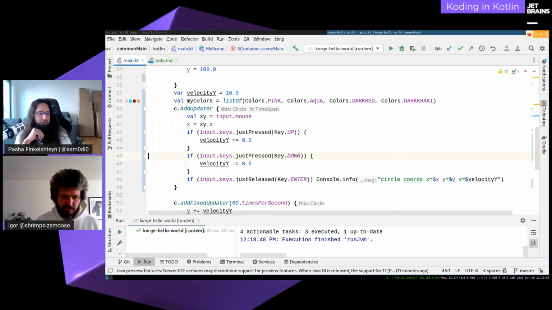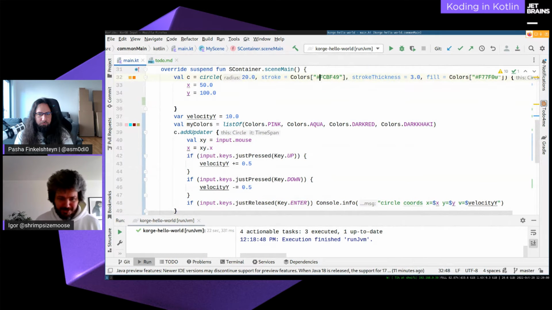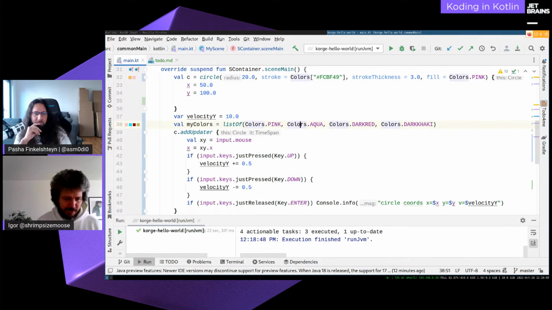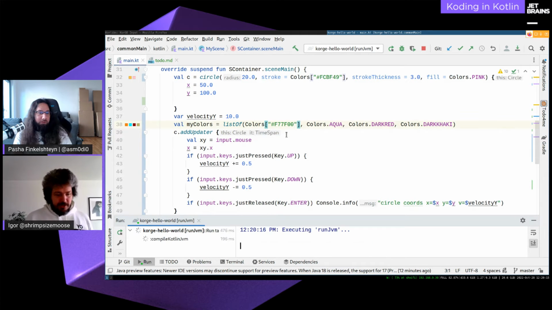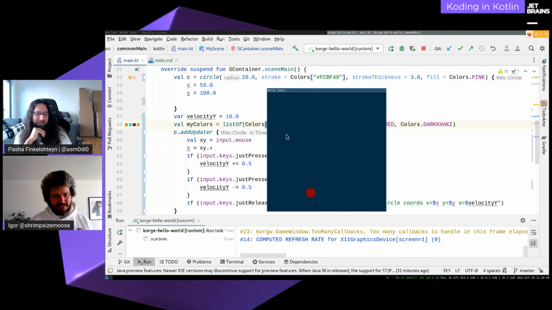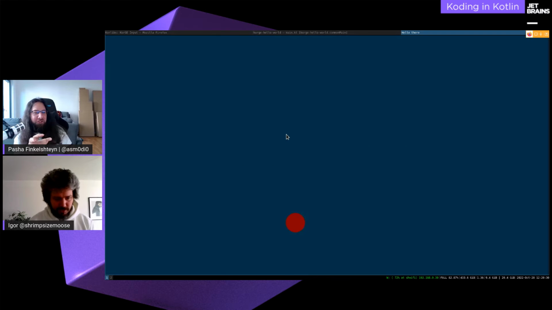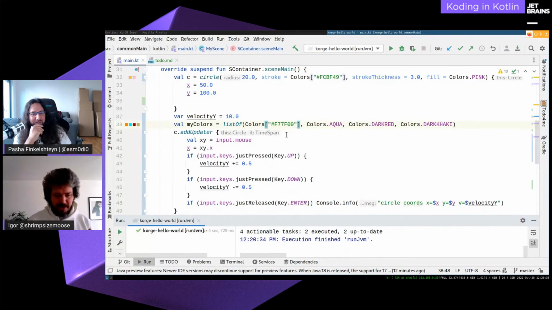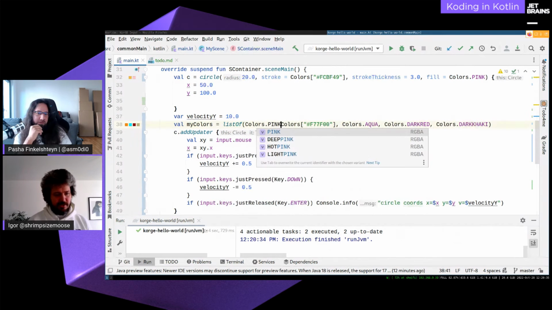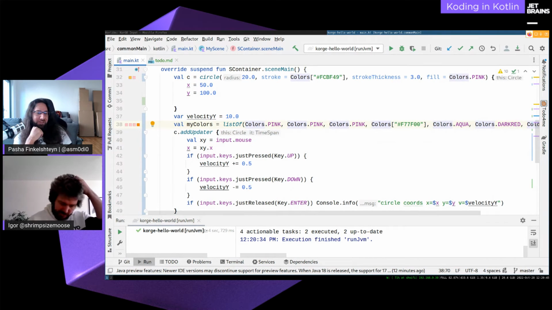Why is the circle not pink? Because it's randomized, but if you insist on it being pink, we can do that. Let's start with pink, and then it will change to an uglier color. Yay! First change in code on request. It's never pink because it's actually not on the list of colors. So if we say colors pink, okay. Which will make it.